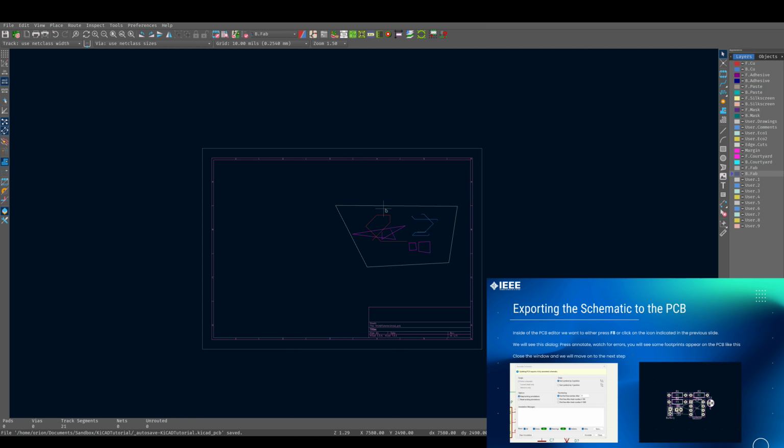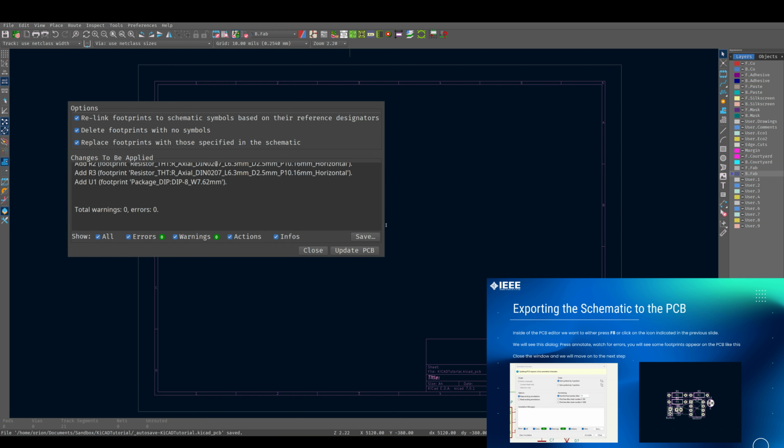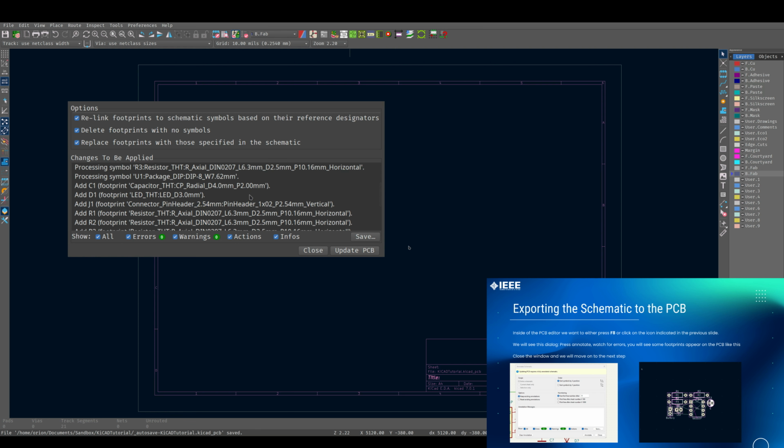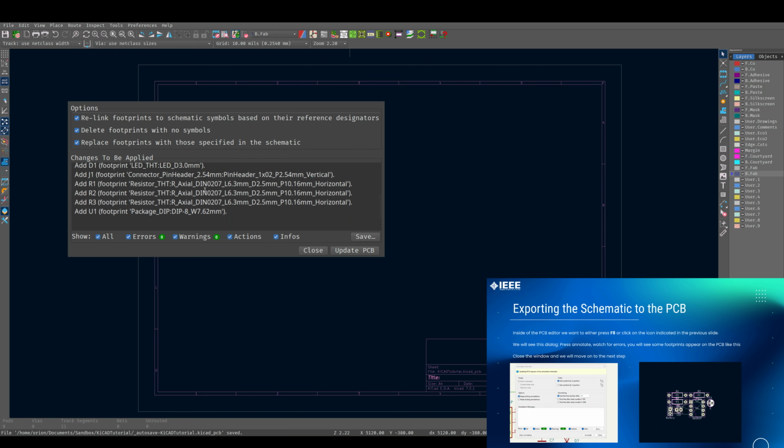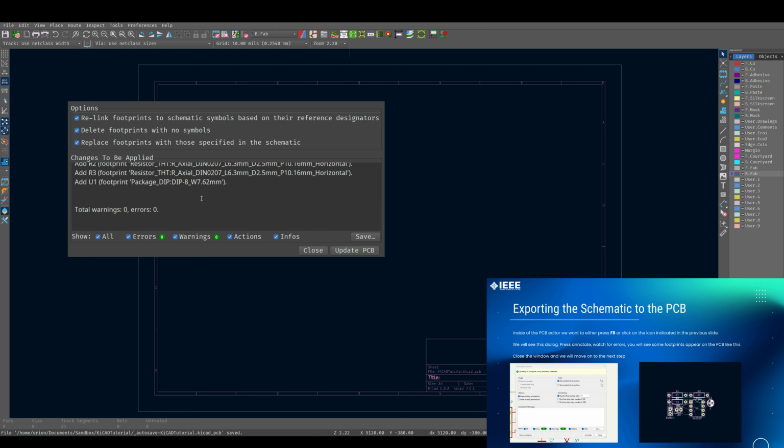So we're going to export to the PCB. So now I'm in the PCB editor, and I'm going to import from the schematic. How we do that is we go to the top bar here, and we see hidden along here we have this option that says update PCB with changes made to schematic. I'm going to click on that. I'm going to make this visible. We're going to see that it'll pass with no errors. If you see any errors, that means you did not assign a footprint to one of your things, and it'll say could not find footprint for specific items. So it'll be very easy to figure out what's going on.